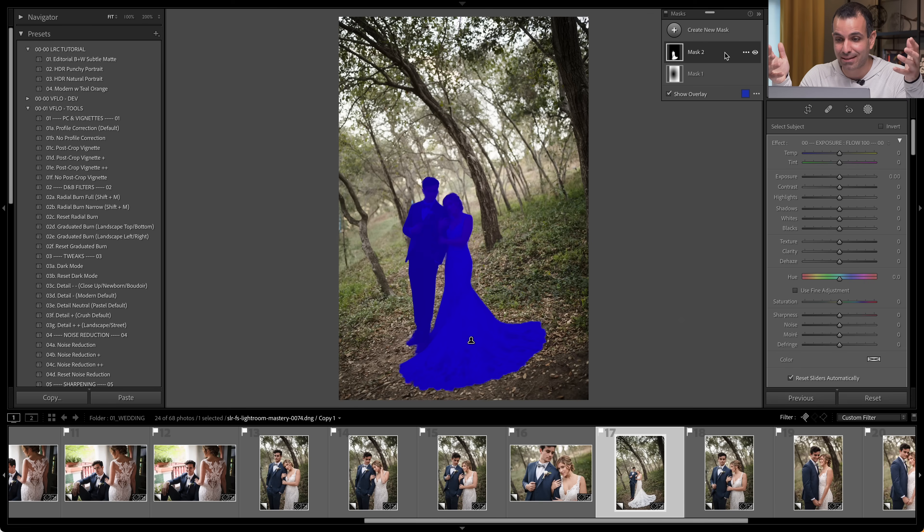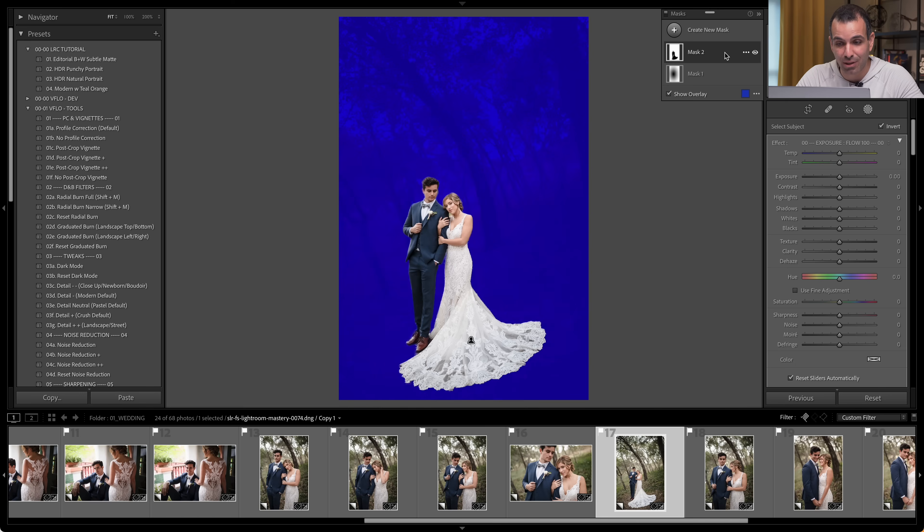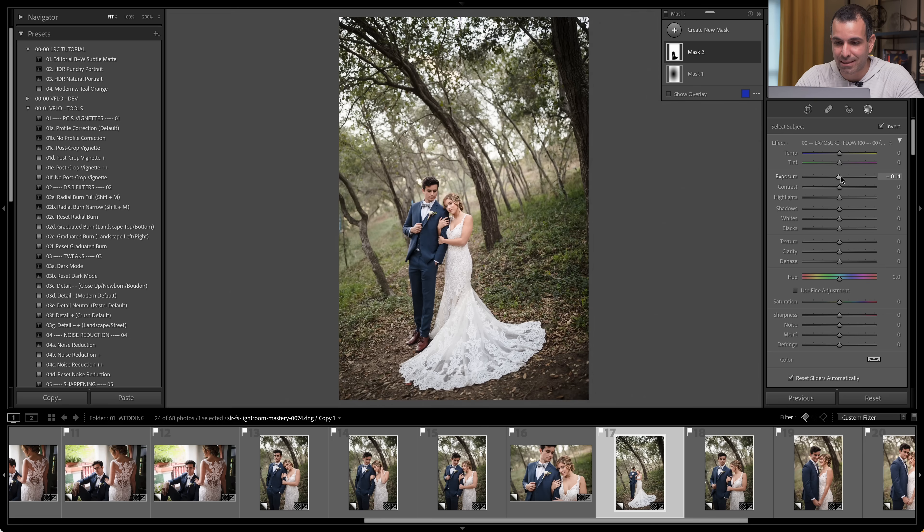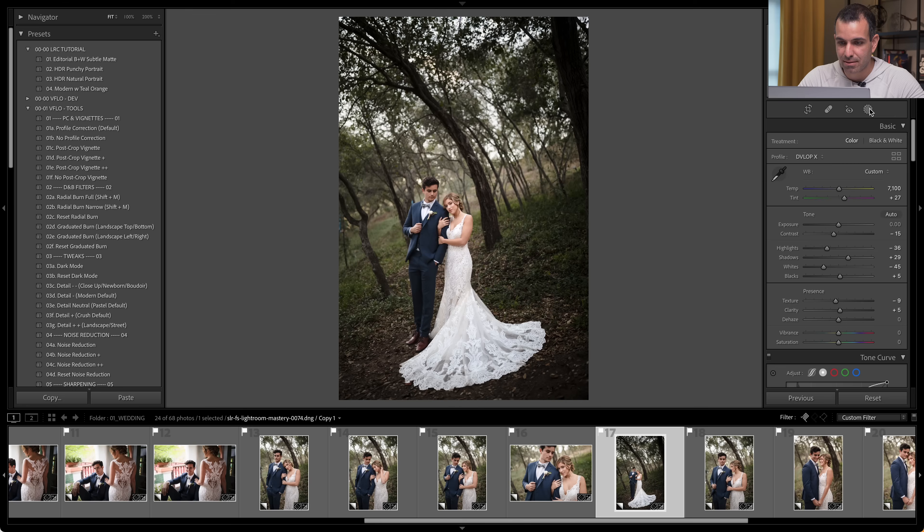That's going to perfectly highlight our subjects, but we're going to invert it by pressing apostrophe. I've now selected the entire background. What we can do now is apply adjustments — I'm going to darken everything around them, which is basically just like adding flash to them. This is where it was, this is where it is now. With these AI tools and new enhanced selection methods, we can actually use AI-based selection to create presets that will batch retouch, smooth skin, and enhance details across an entire set of images.